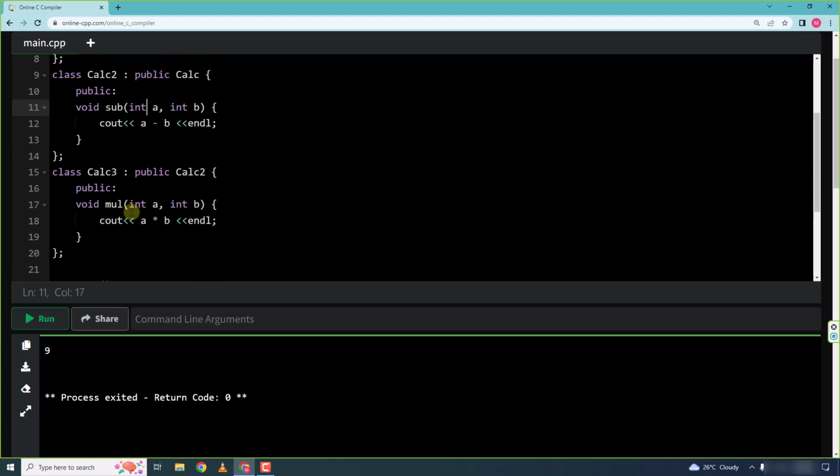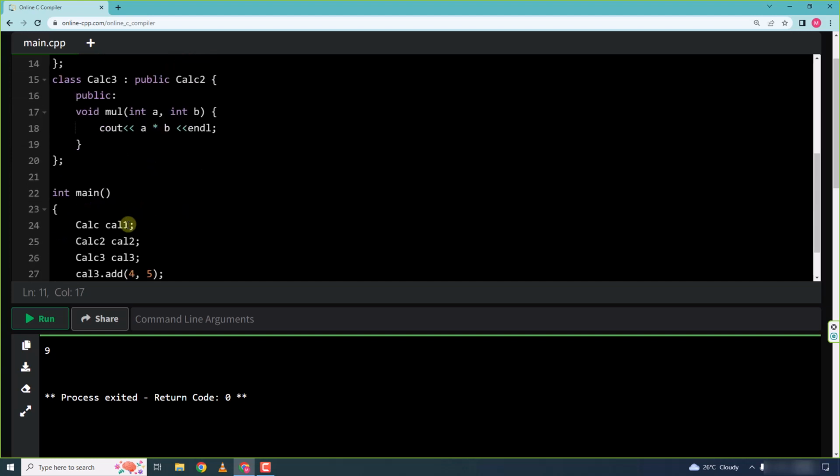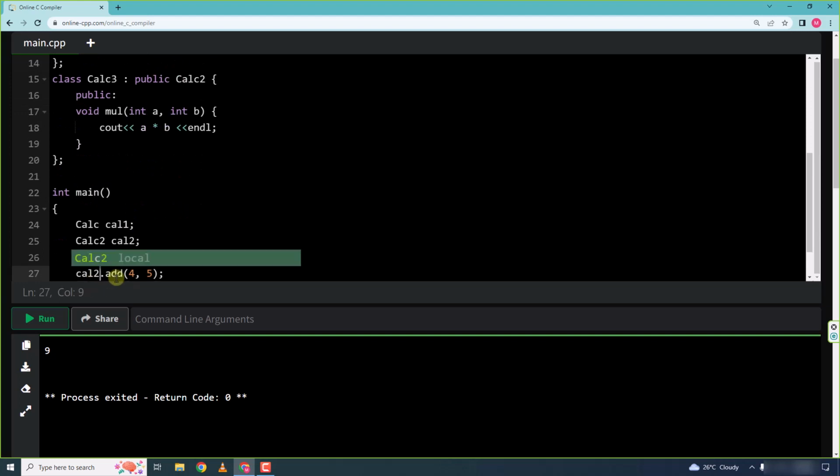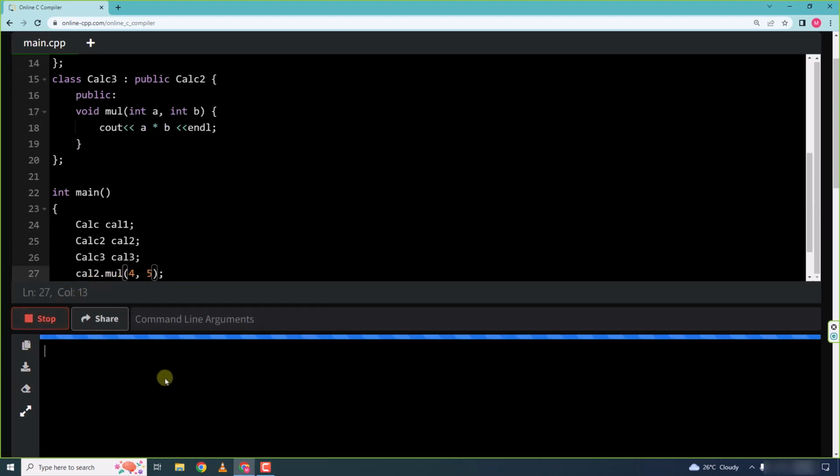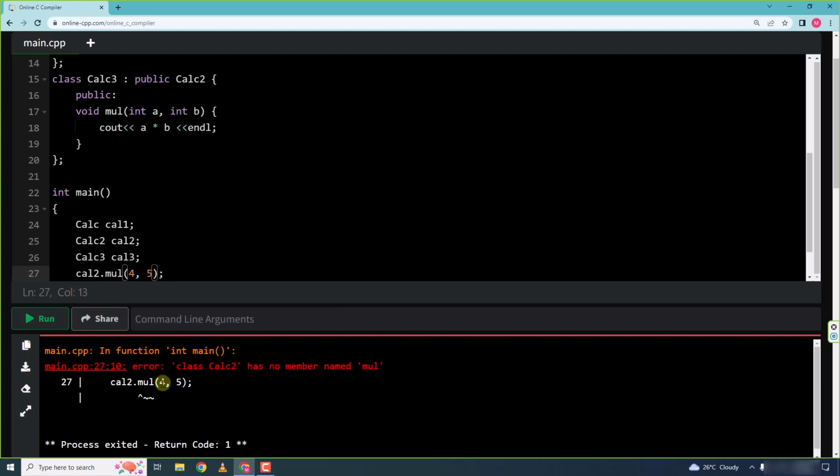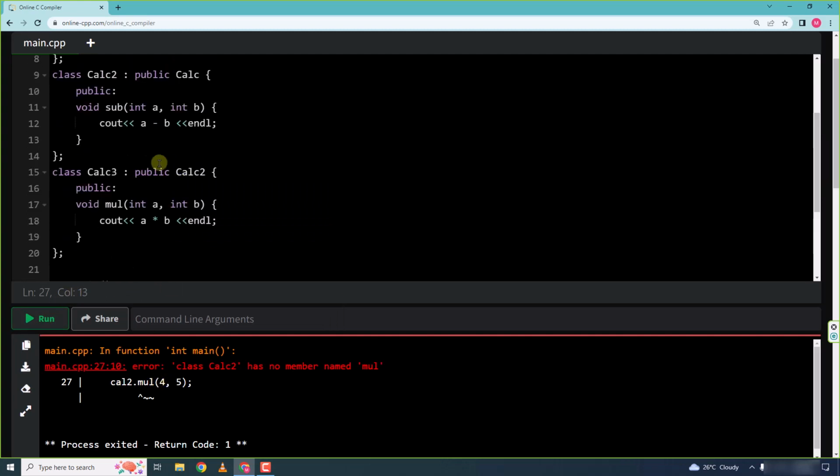Alright, I hope it is clear. Now, I cannot do this. I cannot say cal2 and mul. Okay, it will give me an error. This is because cal2 has not inherited any of this. I hope I am making the point.